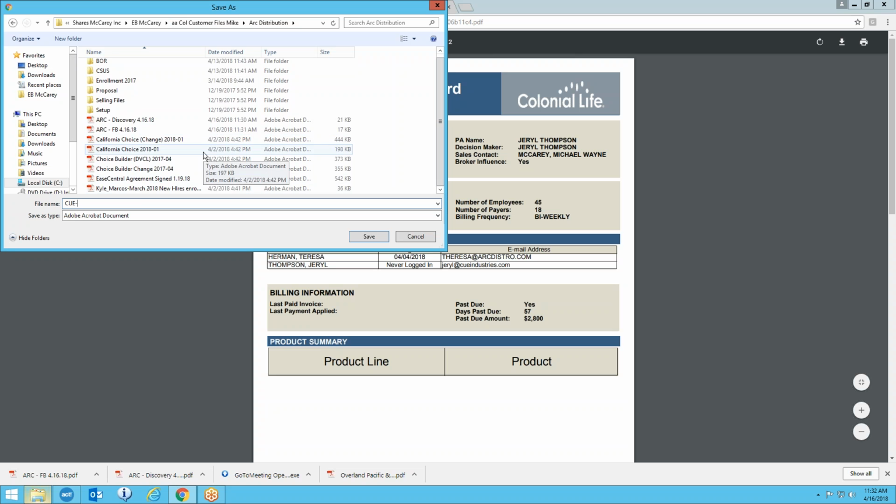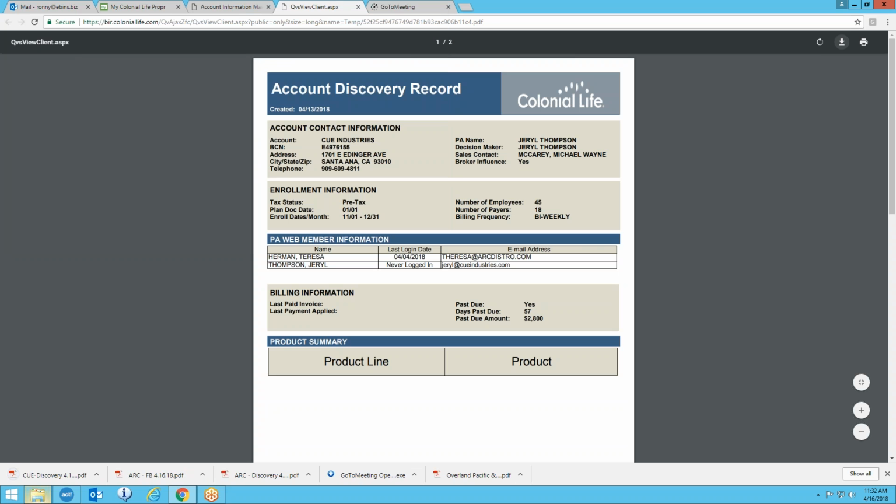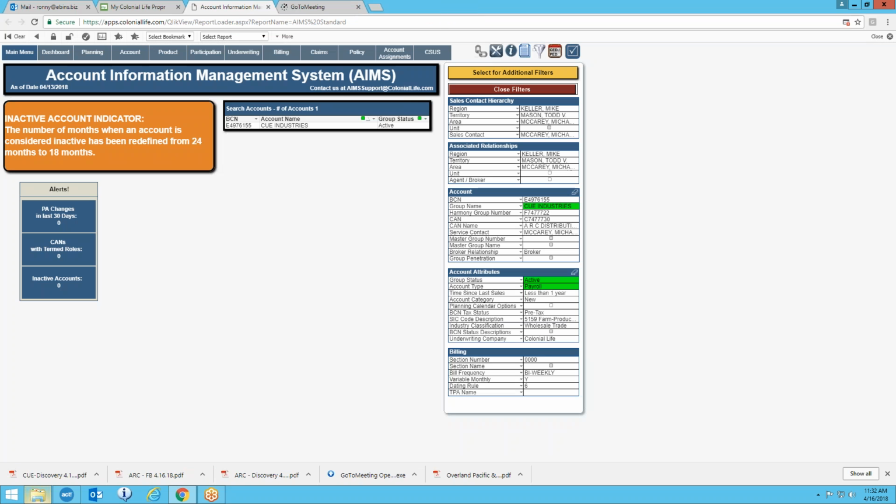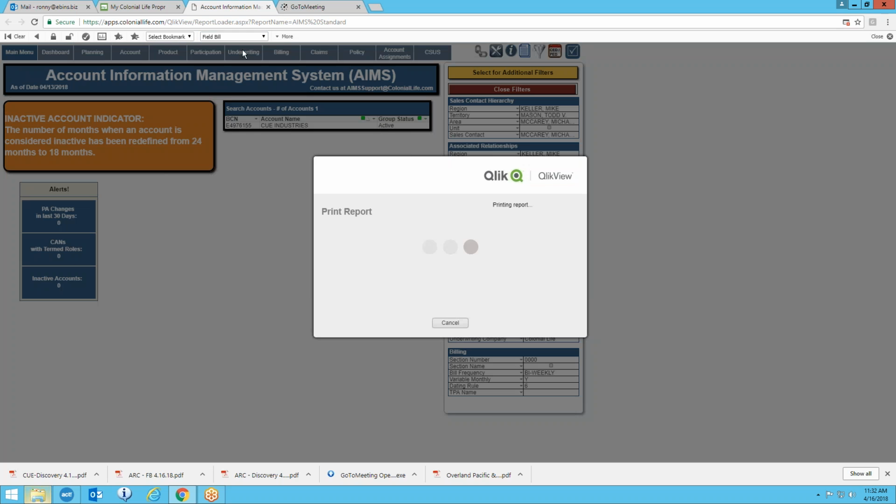So while you're doing that, I'm adding a folder for ARC field bill and discovery. So we can have them in separate. Yeah, but then we'd also have to do, if you want, one for Q, right? One for Q too, but I have to see what's going on here. Would you want that in there or not?